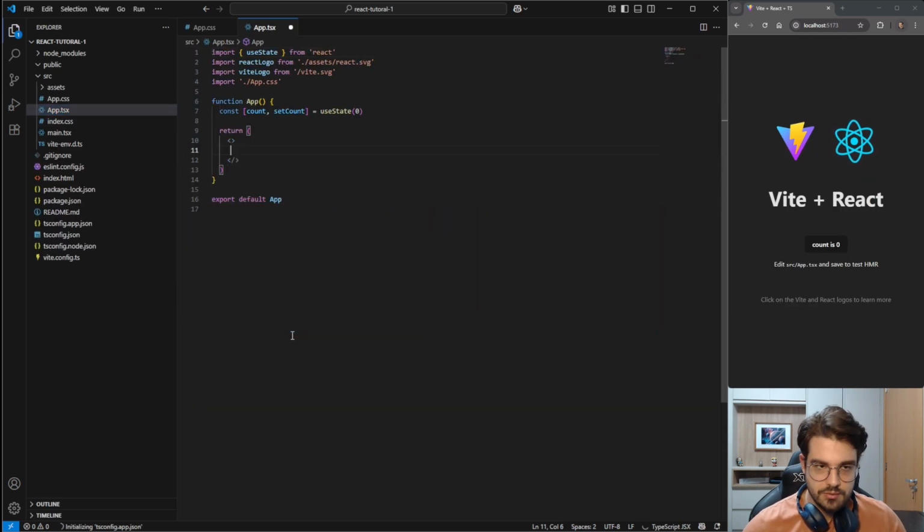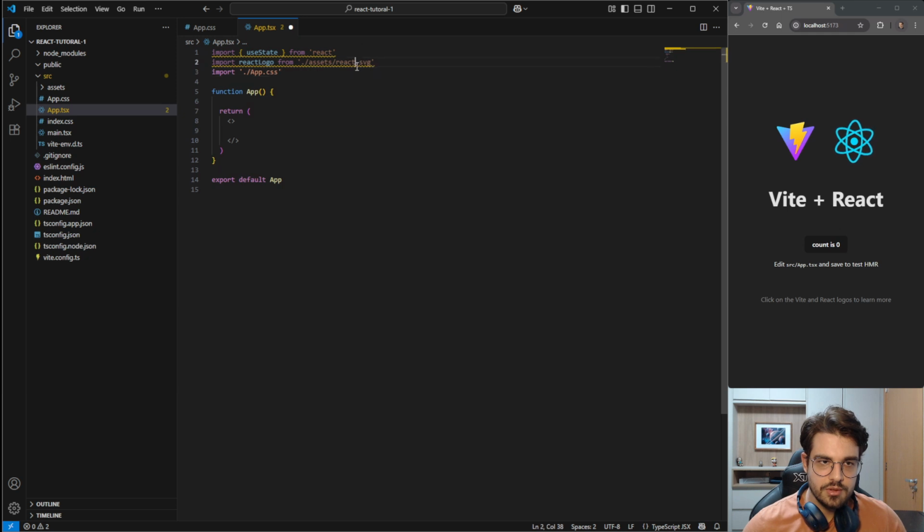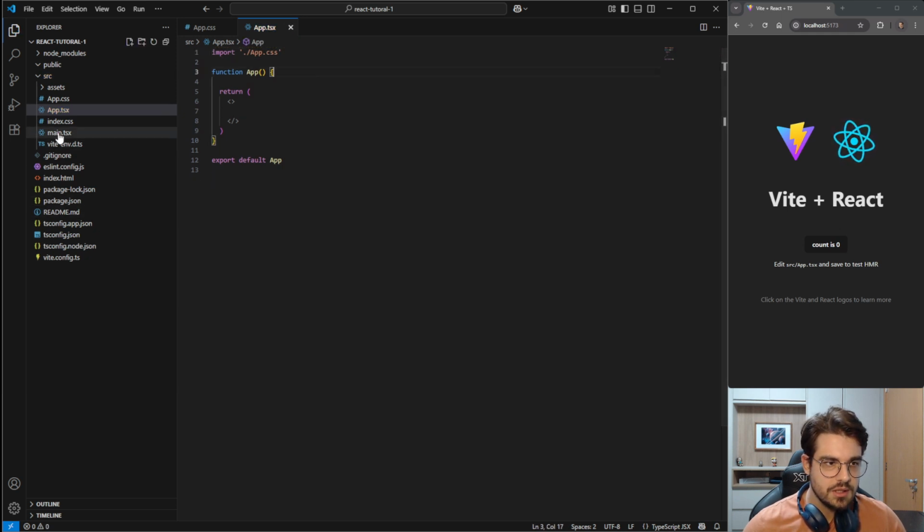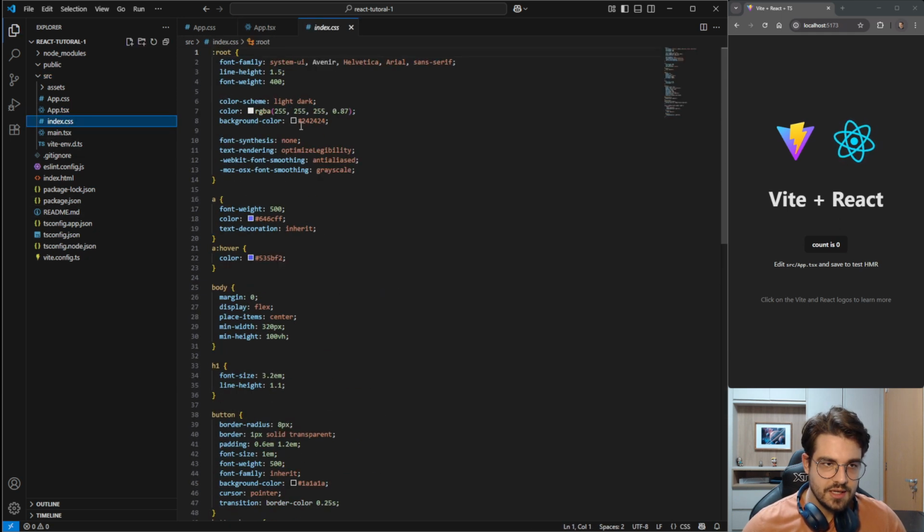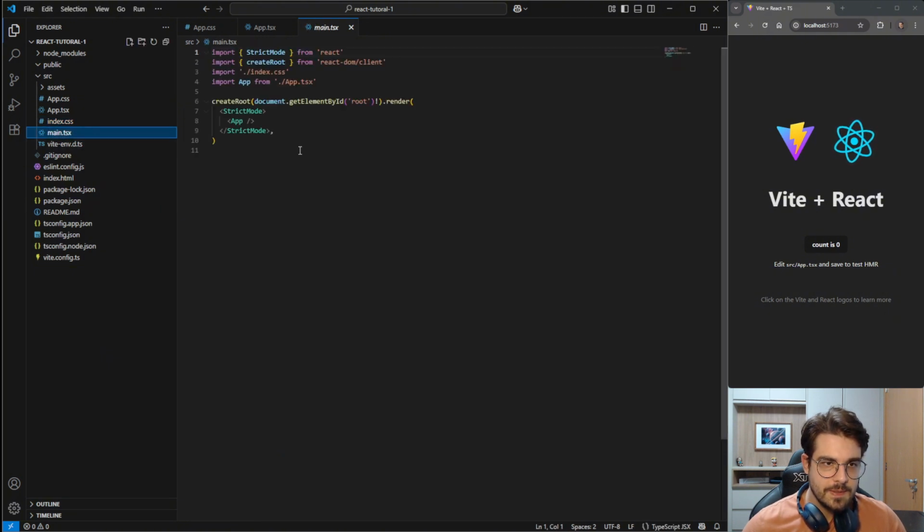Here I will just clean this up and remove all the imports that I don't need. I will maintain this, because I like these system fonts. And okay, we cleaned the project.